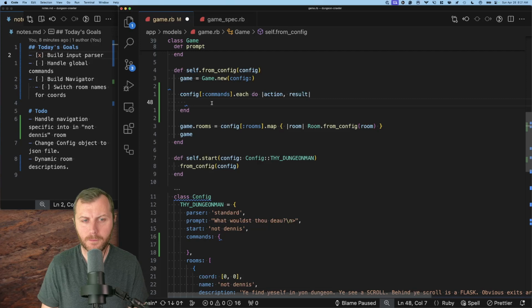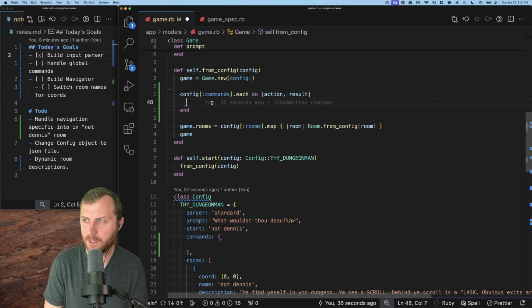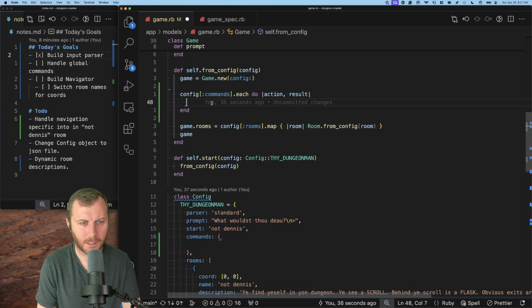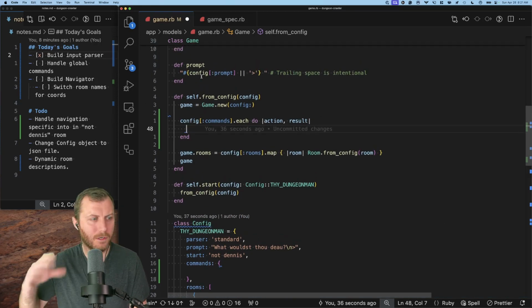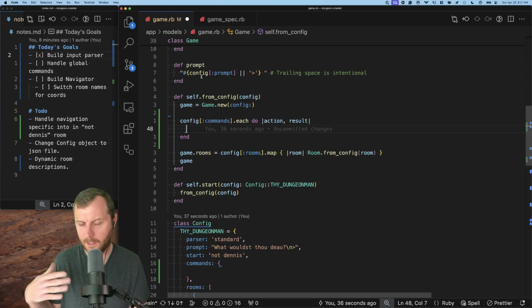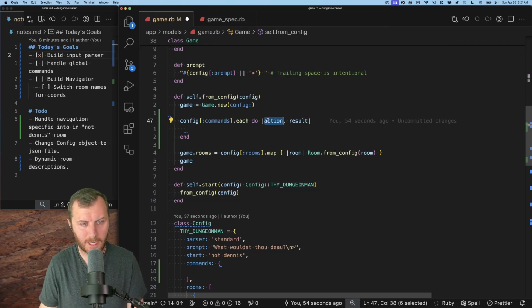So with Ruby, it's a little neat trick we can do. We can define methods dynamically and make them all right here. So where I was going to have to hard code die, help, get, right? We can just do that dynamically using this commands hash.